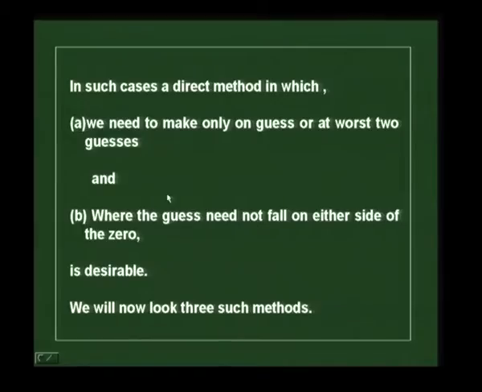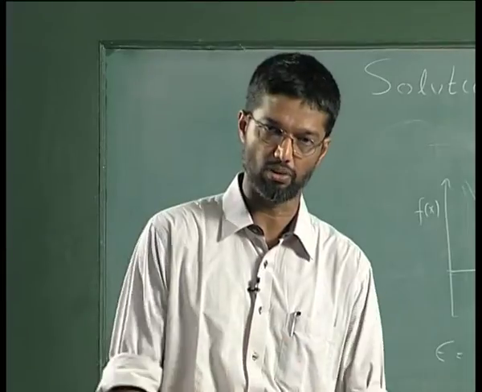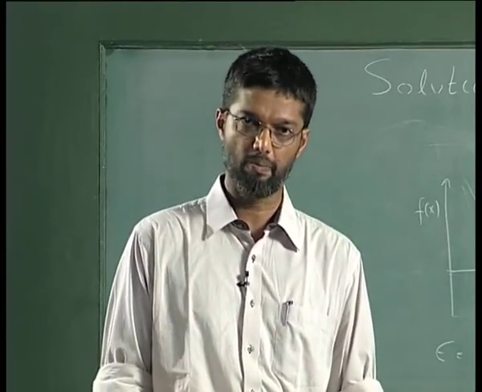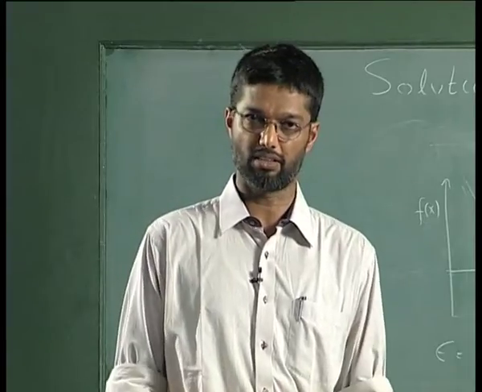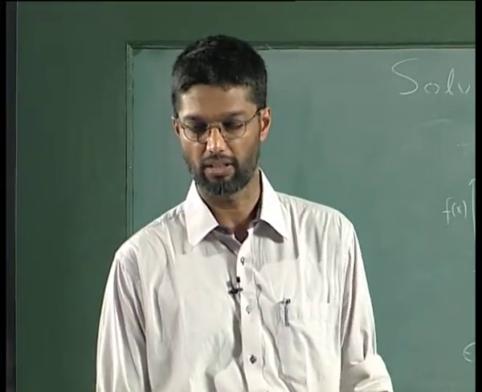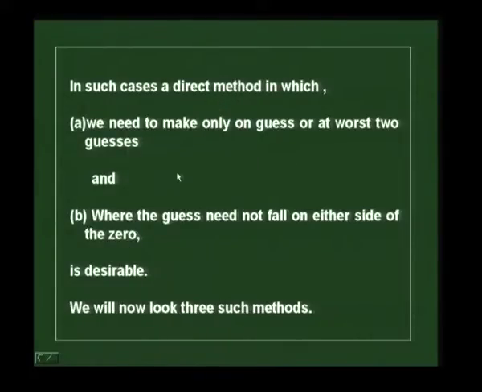Basically, we need a method in which, at the worst, we make only one guess. It would be very nice to have a method in which we don't need to make any guess at all. We want to find a solution of a nonlinear function without making any guesses. That would be the best, or at worst we want methods in which we make only one guess, so that we don't need an idea about where the zeros are.